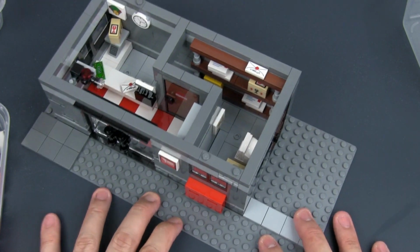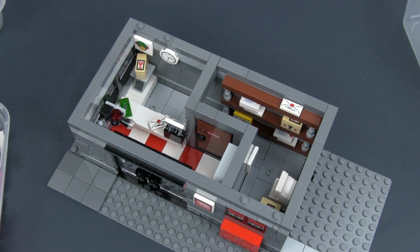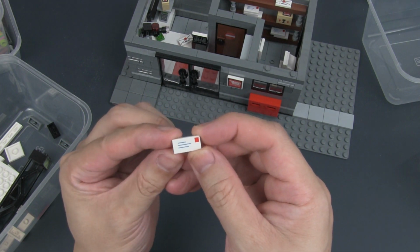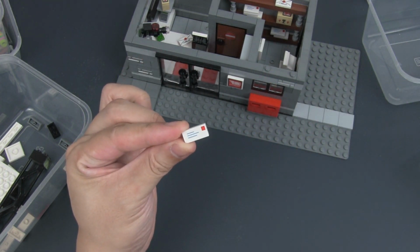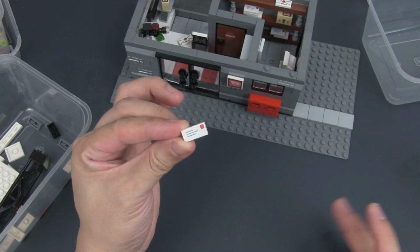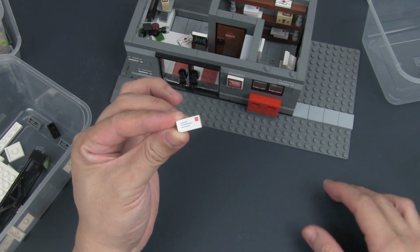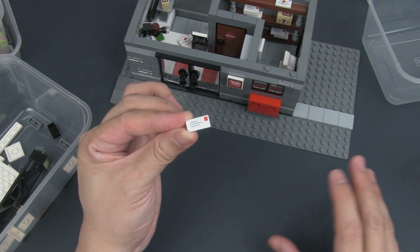But before I work on the outside, I want to create a 3D sign, and this is the idea I have. So what I had in mind is to recreate the classic envelope as a jumbo size envelope, so that's a 3D sign. Now most people, when they come up with signs for MOCs, I think a lot of times they go with writing out the name and creating the letters in brick form. I find that kind of an easy way out.